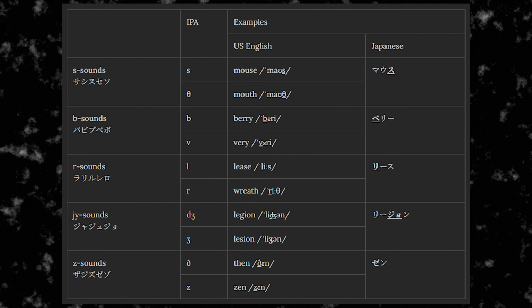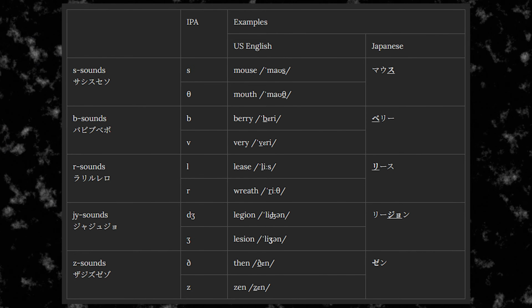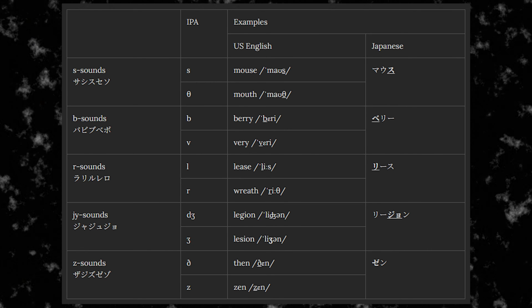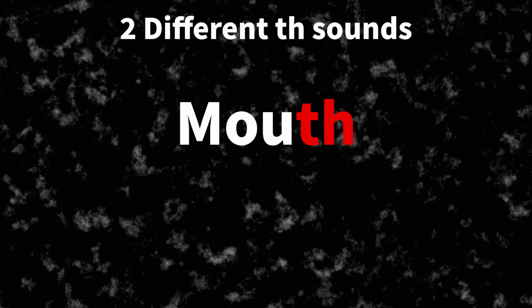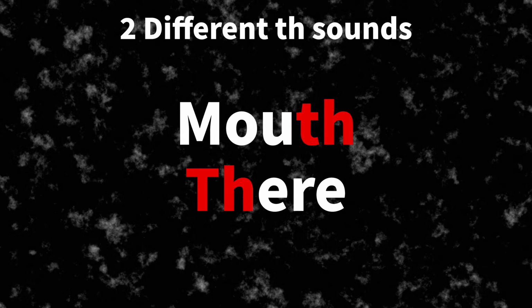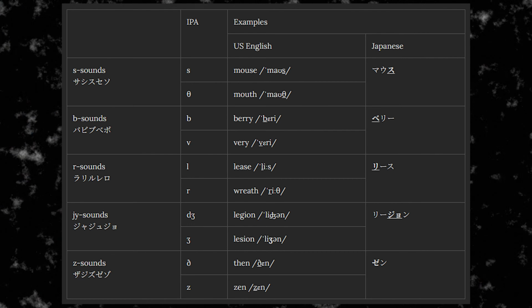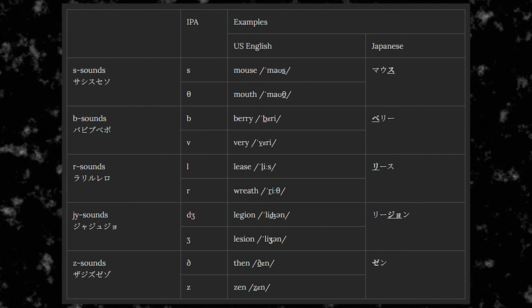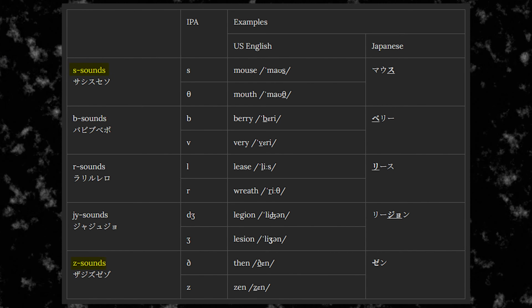That's not all though. You might have noticed that was only the vowels. And well, words aren't made up of only vowels. Sounds like TH becomes S, V becomes a B, L becomes an R, and so on. Again, another thing I never noticed with English, but it is really important here. And that is that there's actually 2 different sounds with TH. At the end of "mouth," the TH is kind of soft, but at the beginning of "there," it is kind of buzzy, or a Z sound, as they put in the chart on Tofugu. It's really subtle, but I can kind of notice it when I really think about it. Due to this, the softer TH gets an S, and the sharper or buzzier TH gets a Z. So make sure to pay attention to that.